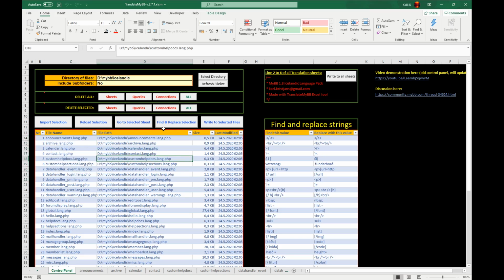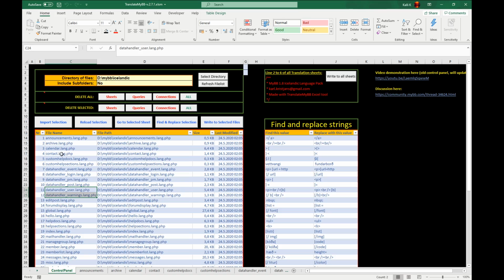Same thing with the find and replace selection. Basically, if you find a new word you don't want to change, you can just select the sheets like this and find and replace selection, and that'll run through. Well, look at this. I selected a sheet here that I didn't import, so it gives me an error. I'll do that again since I only have 10 sheets imported, but I selected 12 here by accident.